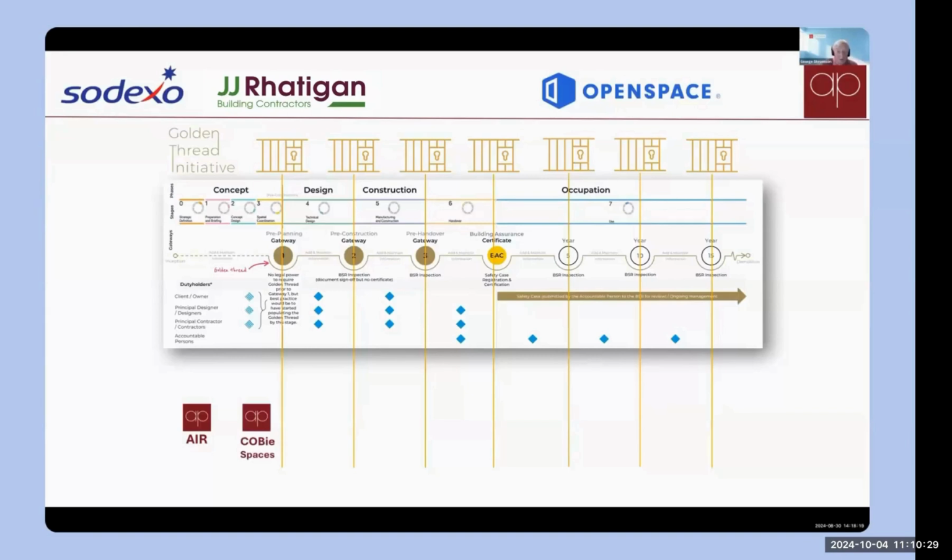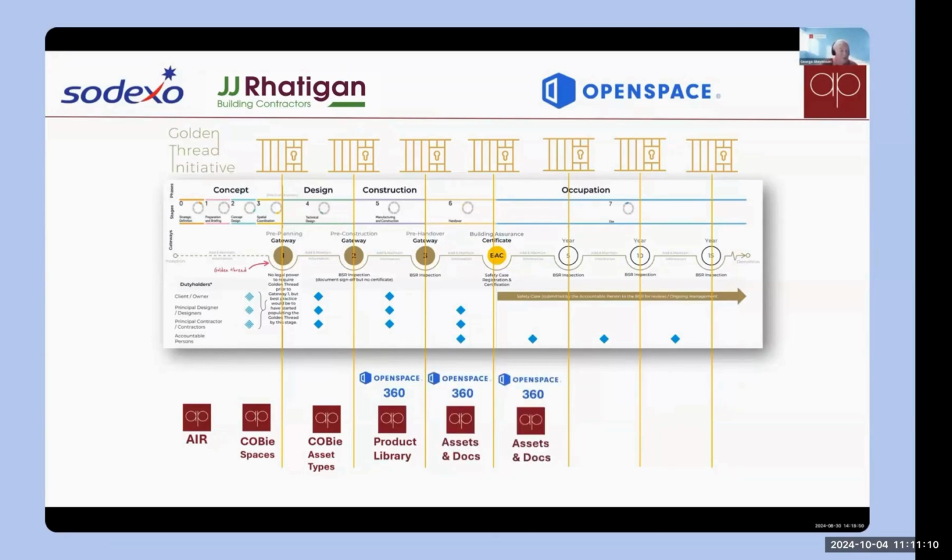So we start with the information requirements at the beginning, which are in a machine-readable format, and then what John and his team have been doing is checking the models to make sure all the spaces are properly defined, first containers for things to go into, then doing the same with the asset types. So when we get to work stage 4, which is where the detail starts to come in, we can check that the right asset information is being collected there. And then there's a product library which can add the information and the assets and the documents. So progressively that information is being gathered. And now we're adding OpenSpace into that as well. So the 360s are then validating that information. That's really what John was just referring to.